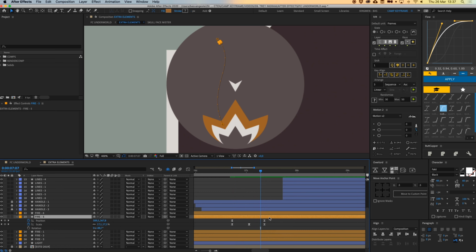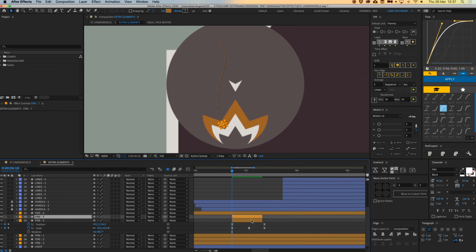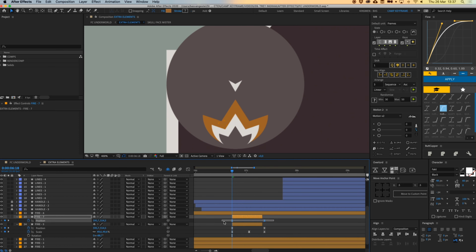Like fire little sparks here. Let's cut this layer off here and cut it off there. Later on we can duplicate this a little bit, so let's duplicate it right now actually. Select the position here and change it.